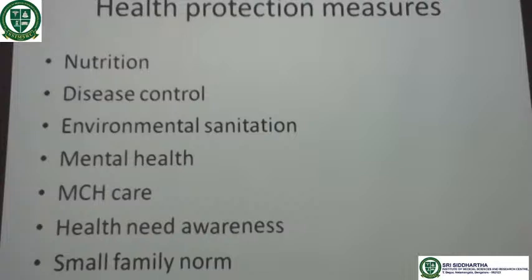MCH care, that is mother and child health care, plays an important role. Give priority to females, avoiding gender bias, especially maternity leave or even paternity leave, pregnancy, the lactating period, proper antenatal care and postnatal care, all these play an important role. And there are set guidelines for each occupation. We are going to discuss that in detail. And we need to focus on health awareness and small family norms. These are certain points for health protection measures. Try to remember all these points and we will have a discussion about that.